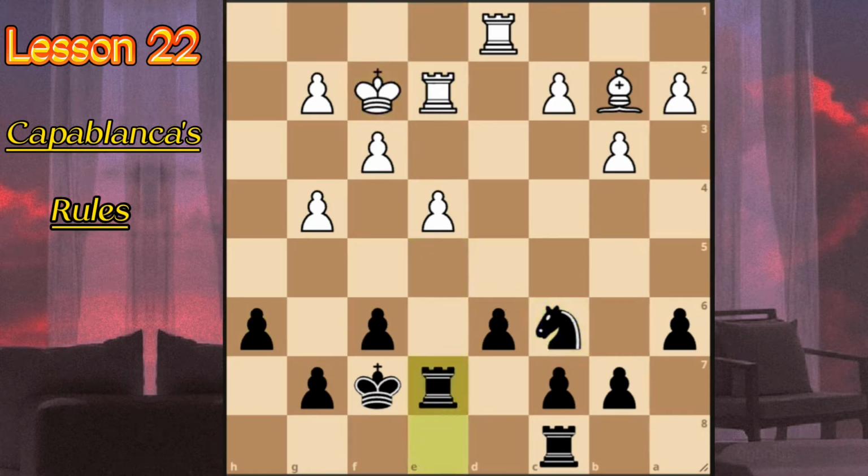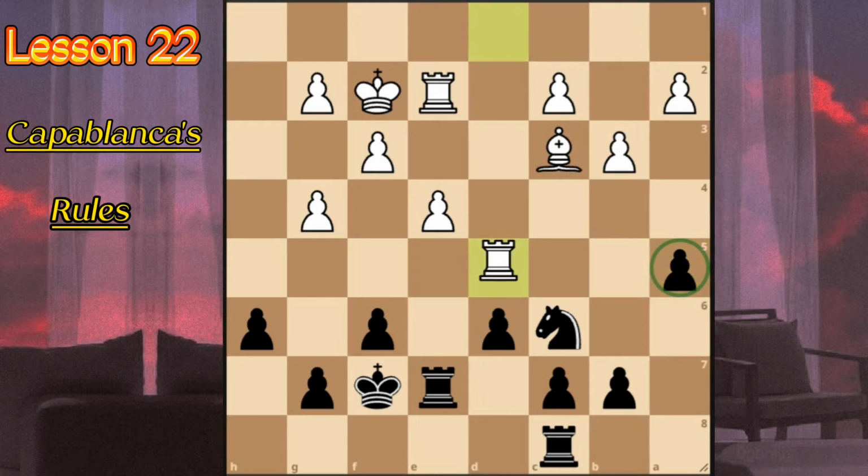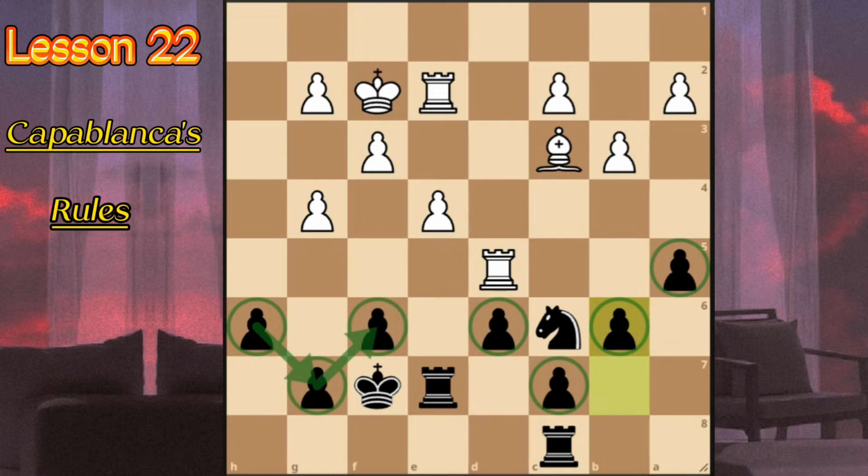There was also one interesting episode when Lasker played bishop c3 and Capablanca again, to restrict the bishop, played a5, putting the pawn on the dark square. Rook is attacking the pawn, but b6, no problem. Now have a look at the position. All black pawns are standing on the color of the opponent's bishop. It means that the bishop doesn't have any good squares. It lacks mobility, it lacks space.